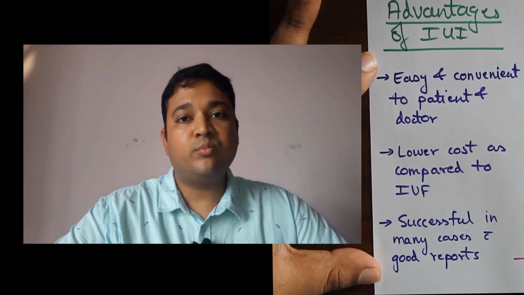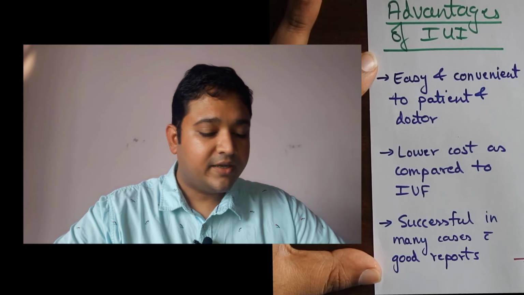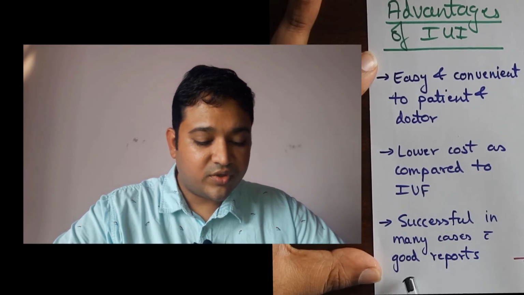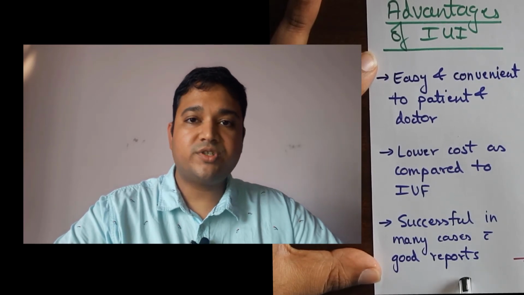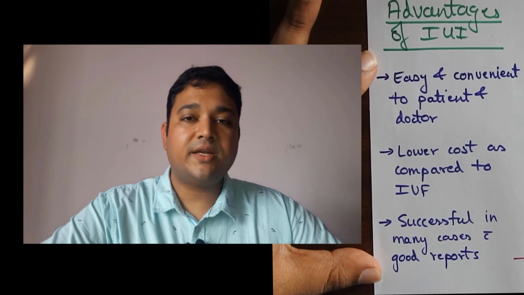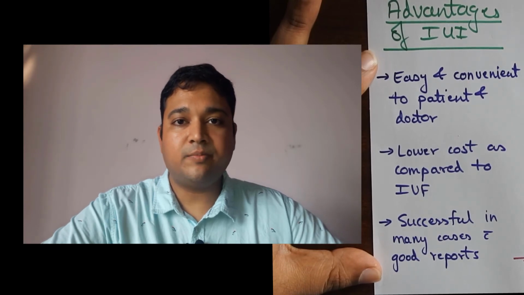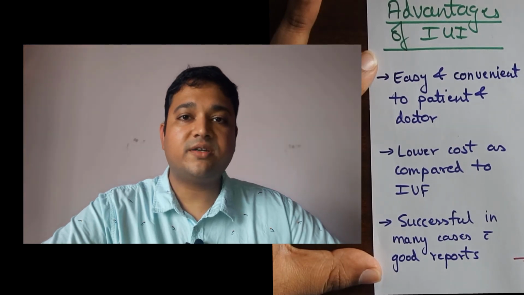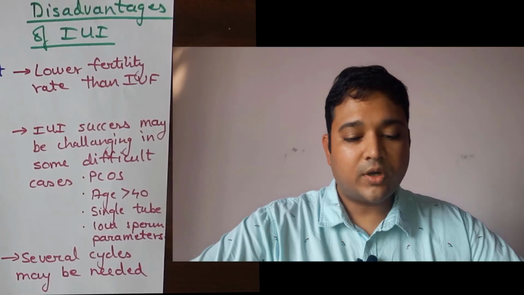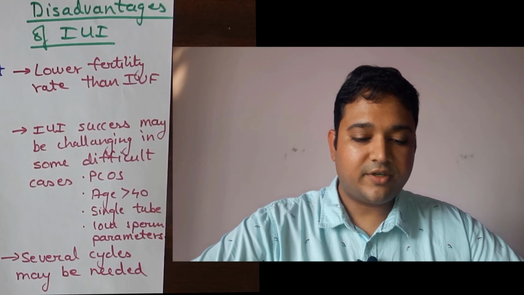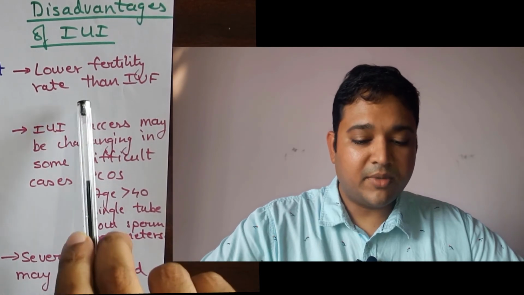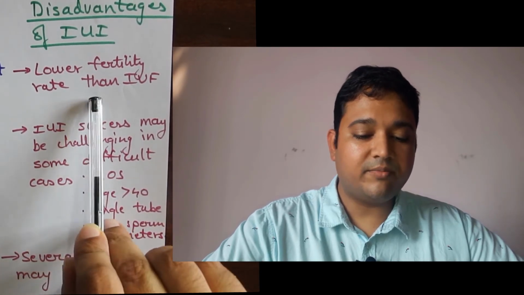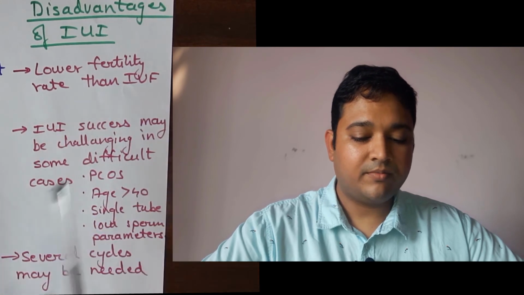Also, it is very important for you to note that IUI treatment is successful in many couples when the reports are good. So, we recommend that IUI treatment be done in couples in whom the reports are normal and who have failed several timed intercourse treatments. So, what are the disadvantages of IUI treatment? IUI treatment has a much lower fertility rate as compared to IVF treatment.